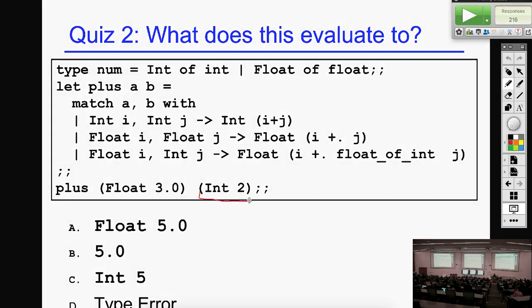See, if this is int, and then a float. So when you match, this is a tuple, and all of them are tuples, you have to match one of these cases. So if the tuple has 2 items, there are 4 different cases. So you have int, float, int, and int, float. Based on that, if you give me 2 floats, I don't have to convert. If you give me 2 ints, I'll just return int. But if 1 float, 1 int, I have to convert one of them.